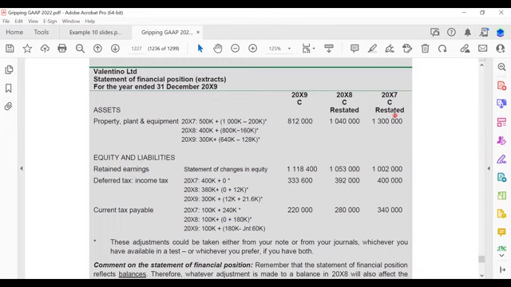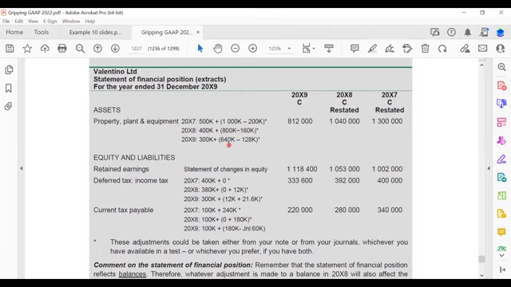The third thing I want you to note on your statement of financial position is that your workings are always cumulative. So you'll see in the first year, it was 1 million less 200,000. That would give us 800,000. Notice then in the next year, the balance starts with 800,000. So it's cumulative. 800,000 minus 160 will give you 640. Notice in the last year, then our workings start with 640.